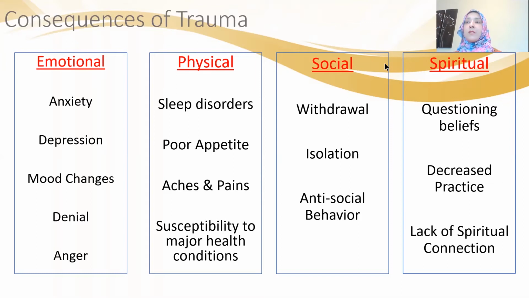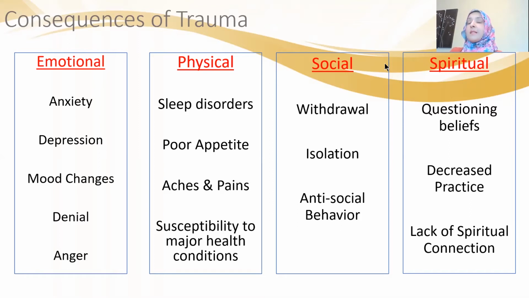In terms of the social impact of trauma, many individuals who have experienced a negative incident in their lives may withdraw from activities that they previously used to enjoy. They may also isolate themselves from friends and family. And this has a knock-on effect on their recovery, because one of the peak indicators of being able to recover from a trauma is to have a social support system. And so by becoming isolated, in effect, there is a lack of access to a potential source of healing.